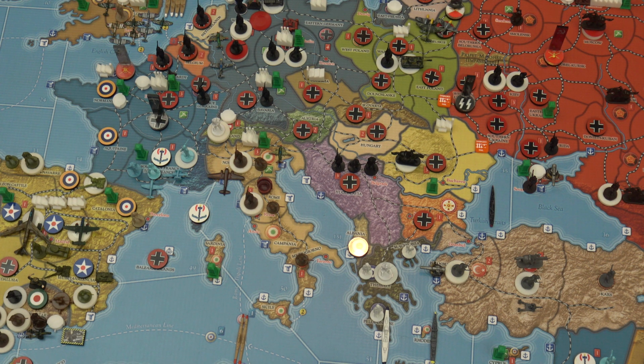Okay. Then I still have the 2 advanced artillery to place. I'll put those in Paris. Now what I'm going to do is clean up my board. Oh, I still have my 5 IPPs.